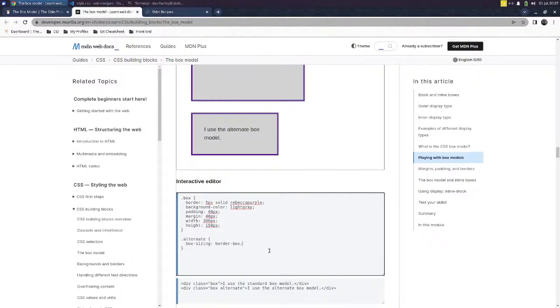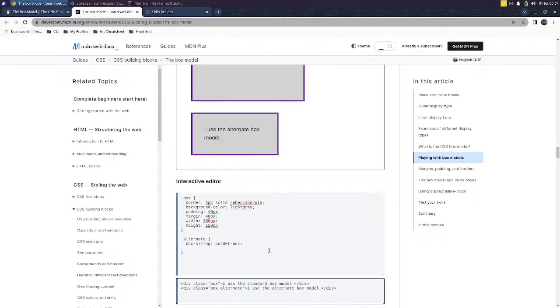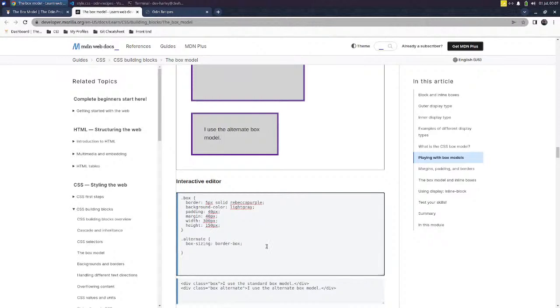Okay, so to make it match, we'll have to do, I did this last time, width and a height.